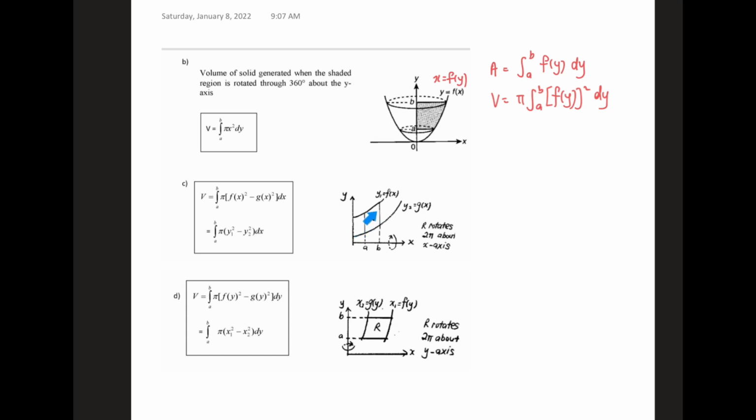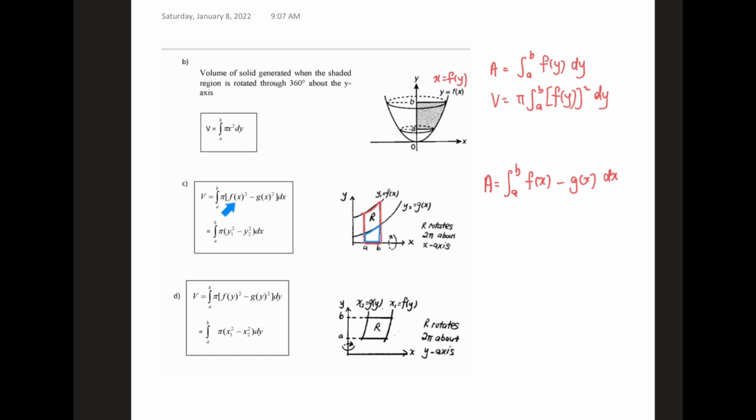you see again, you imagine the concept of area. You want to find the area of this shaded region. So basically, you need to take the red color area minus the blue color area. So you have to minus in this way. The red one minus the blue one. Let me write down. If you want to find the area of the shaded region, you integrate from A to B. You take the red one minus the blue one.